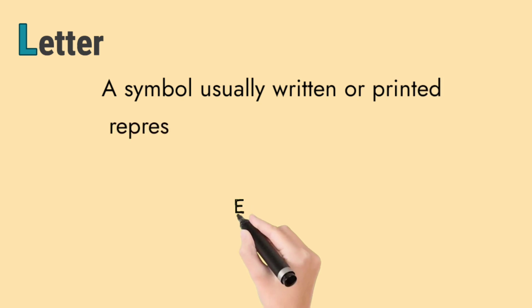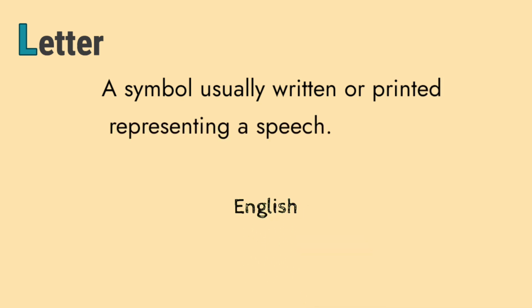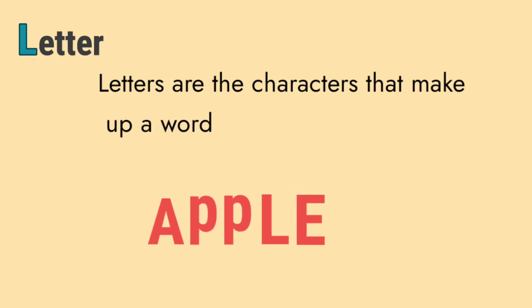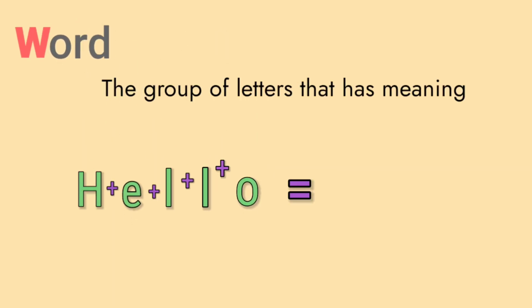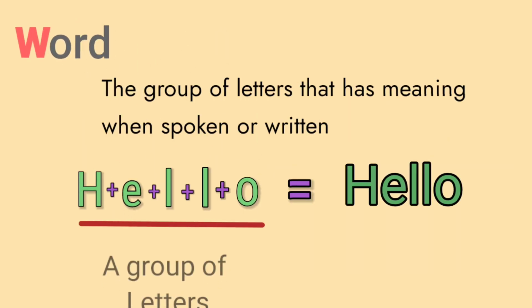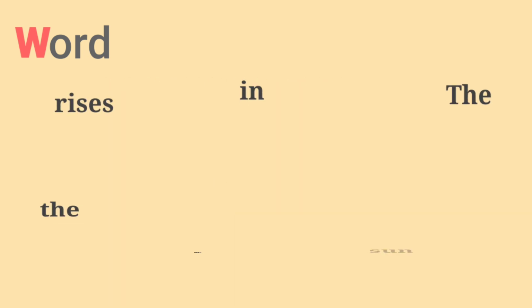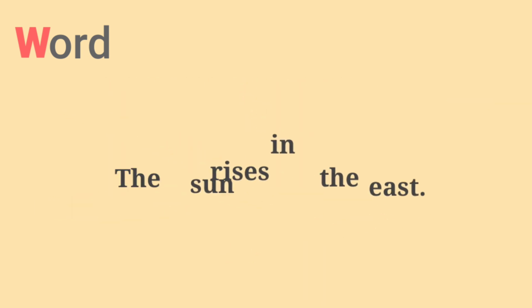Letter. What is letter? A symbol usually written or printed representing a speech. In other words, letters are the characters that make up a word. Now, let us see what is the definition for word. The group of letters that has meaning when spoken or written is called word. Group of words form a sentence.